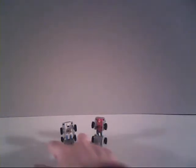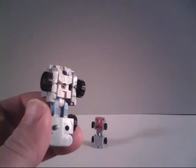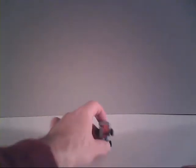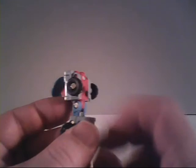Alright, transform these two. Start off with Barrage. We'll fold his arms flush against his body, and then you'll fold his legs up at the knee over the top of him, and there you go, you got his vehicle mode ready. To get Hiva ready, you just fold his arms against his body and do the same thing with his legs. Just fold them up at the knee, and there you go.